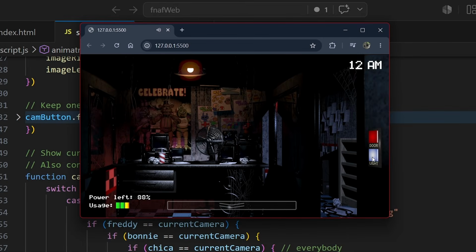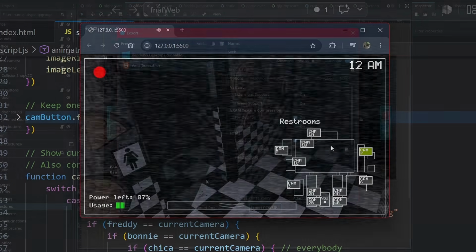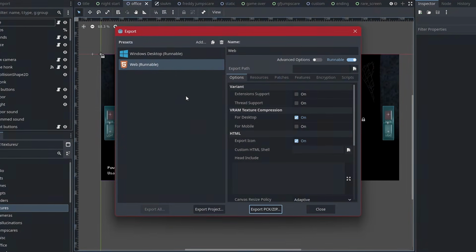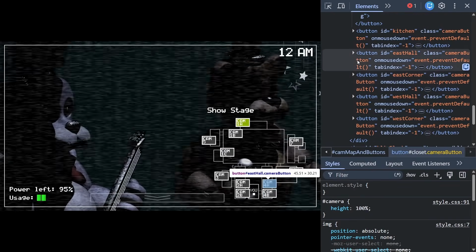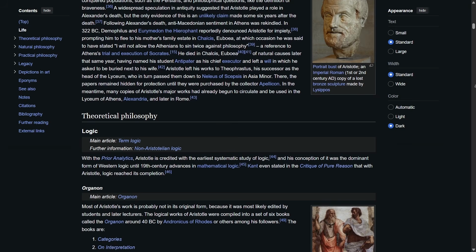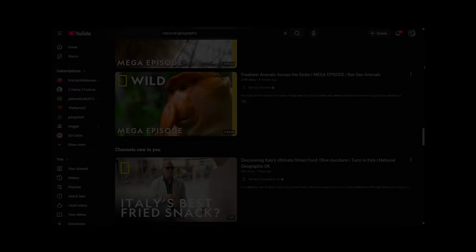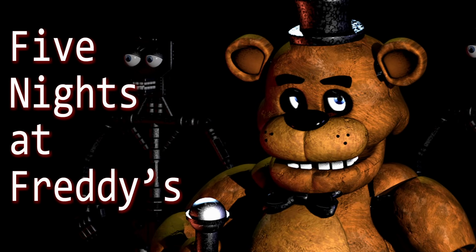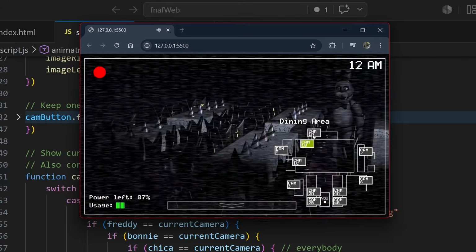This is my recreation of Five Nights at Freddy's on a web page, and I don't mean just creating the game in another engine and then exporting it for browsers. I mean everything in the game is built on the web page itself. So your browser that's meant to be used for articles or online shopping or social media. Instead, I used it to make a scary bear game, and I did it all from memory. Today, I'm going to show you how I did this.